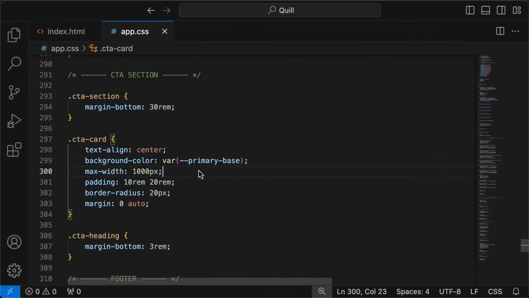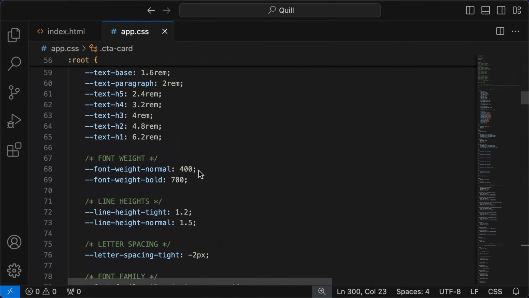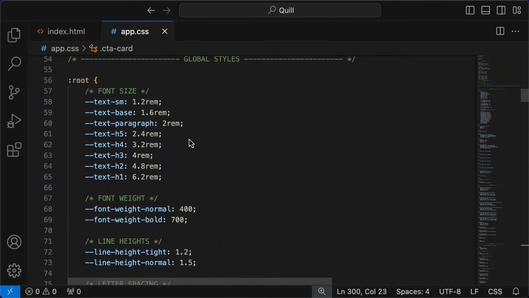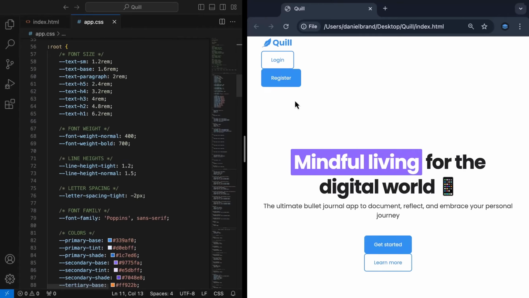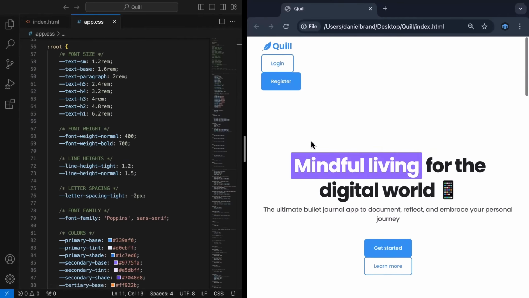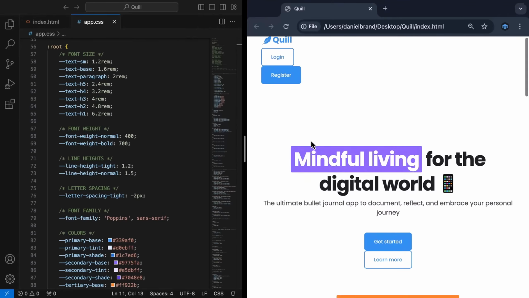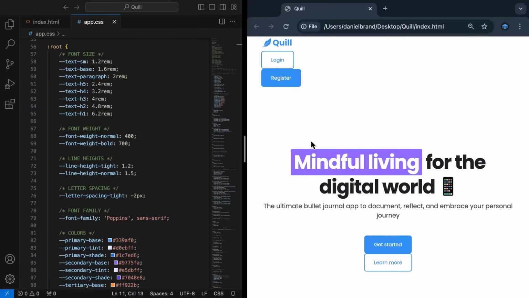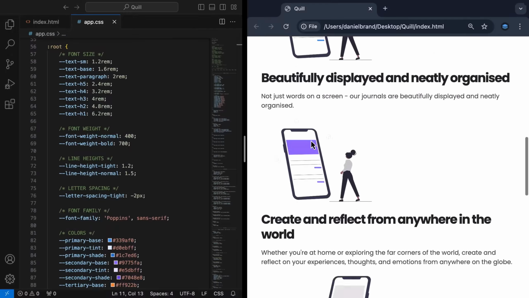All right, so I know that was a little bit boring, but our project is now in a much better state, where we're using variables which are defined once in our project. So let's check this out in the browser. Okay, so as you may expect, there's actually been no changes. And that's because all we've done is update the values that were used in the CSS to variables. But check this out now.